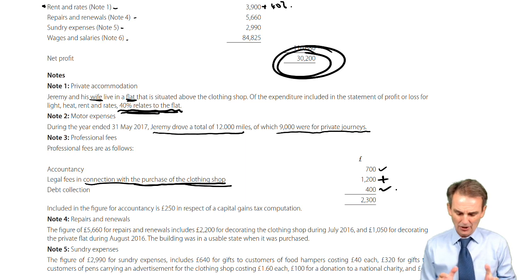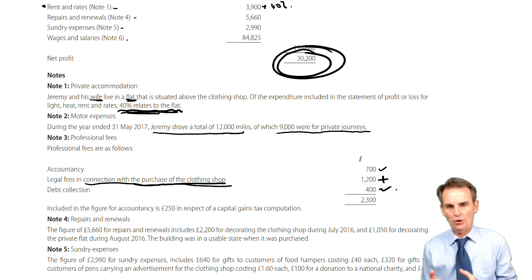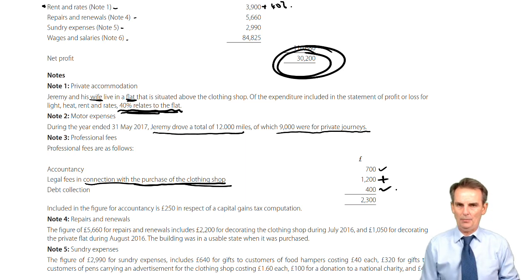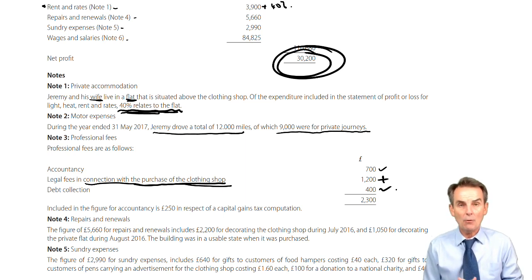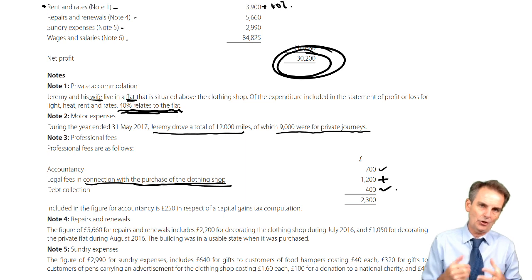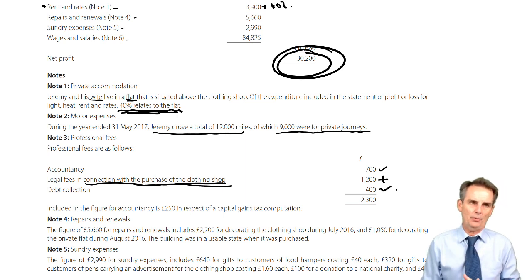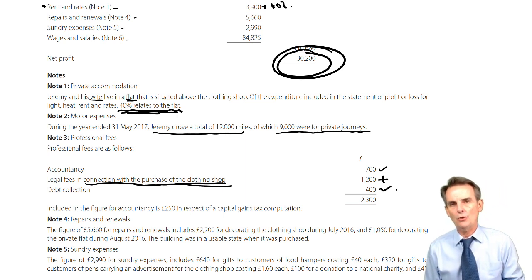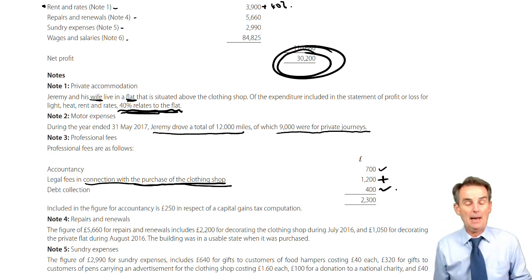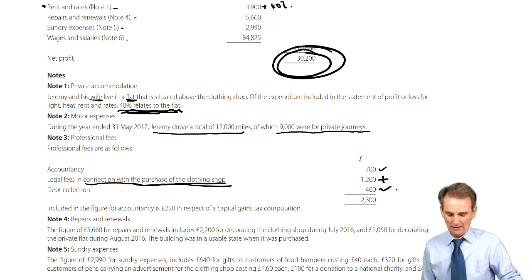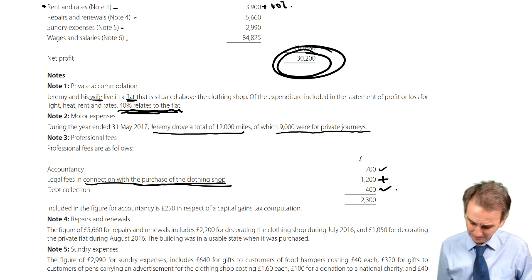If you've incurred such capital expenses when you purchase the property, when eventually you sell that property, then those capital expenses you've incurred, the legal expenses on the purchase of the property, will be allowable deductions as a cost against the sales proceeds. They will serve to reduce that chargeable gain. So yes, you will get tax relief, but in a capital gains calculation when eventually the property is sold.